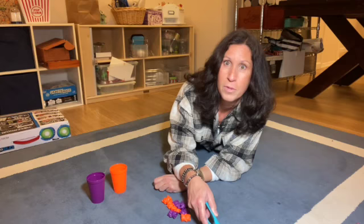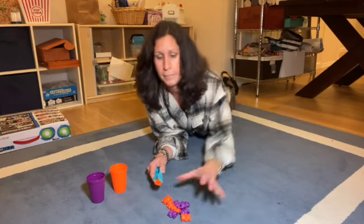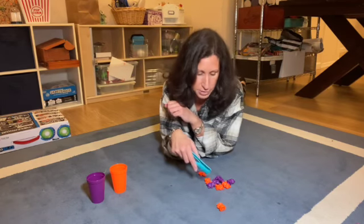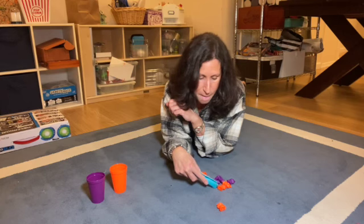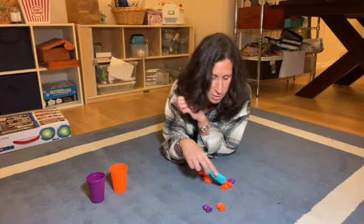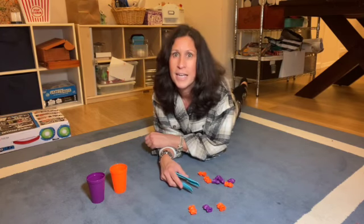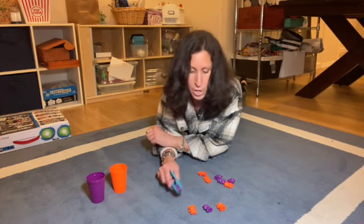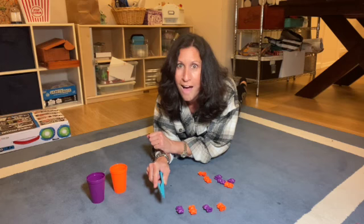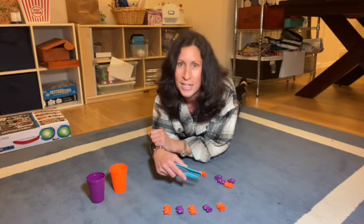So we have, I gotta back up. Okay. So we have orange. Then we go to the other color, purple. Then we go back to the first color, orange. Then what comes next? That's right, purple. So we have orange, purple, orange, purple, orange. That's right, good job. Now what comes next?